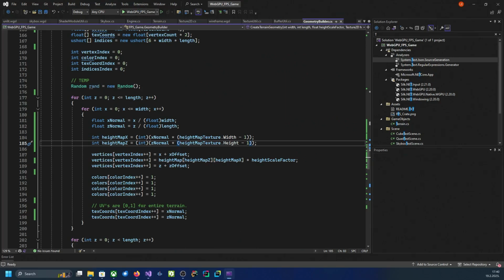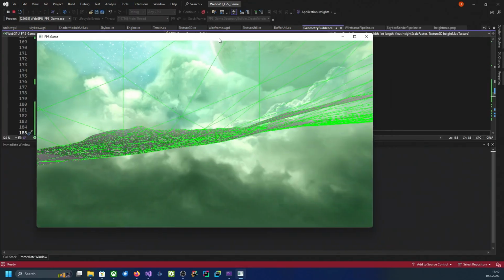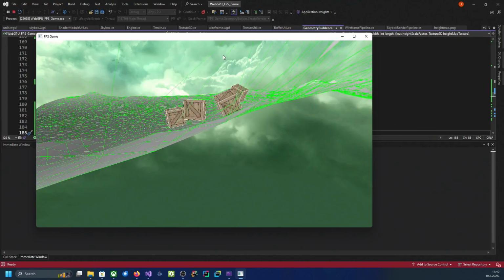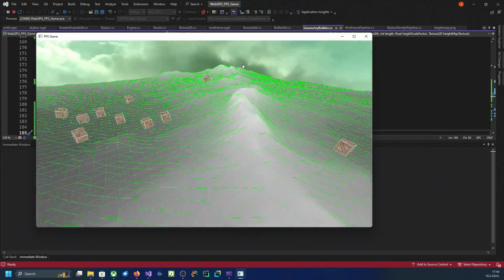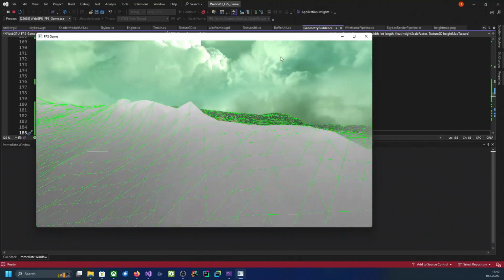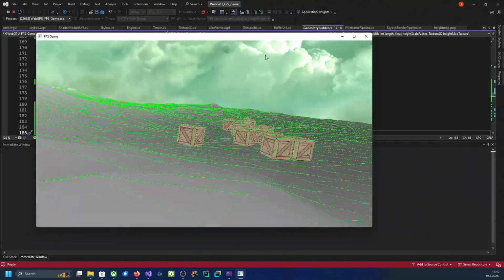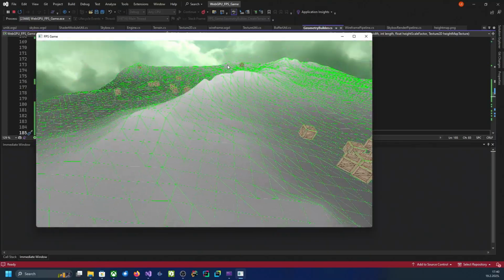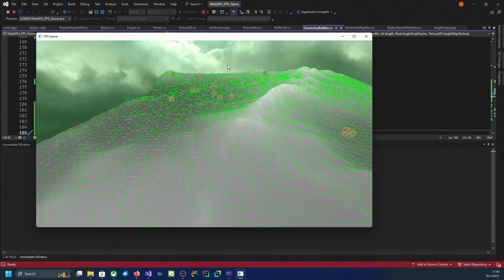But as you can see here, this works quite perfectly. I don't see any issues. Our boxes are rolling. They're hitting the height map. They're rolling. They have large velocity, so they're rolling quite a bit. But we're done here essentially. So yeah, this is how you can do it.